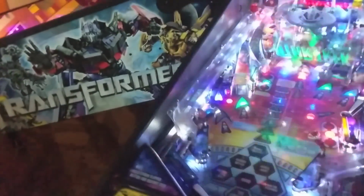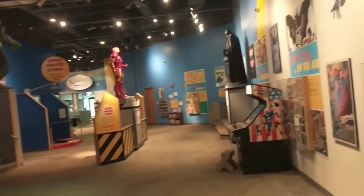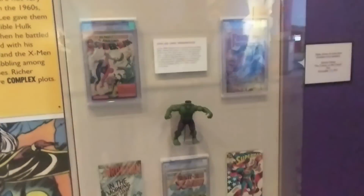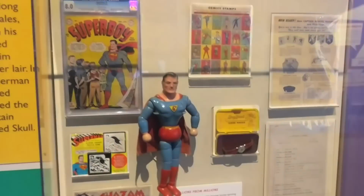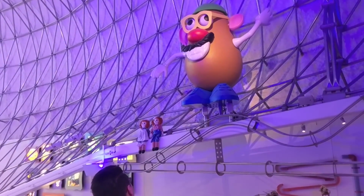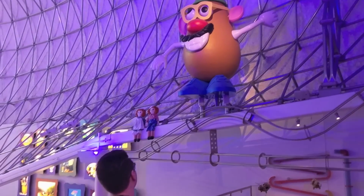Here's the Stern area too. A lot of great games from Stern. That's just flashing lights and a lot to take in. Video game aside, they also have an area for superheroes, Marvel, DC, and more. They have little display cases on the side there, little spots to take selfies, little spots to take pictures too. I'm a fan, so cool to see. And like I said, it's also the National Toy Hall of Fame. So they have a lot of toy emphasis here too.